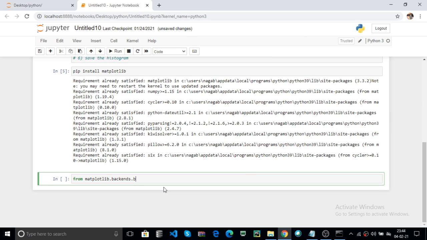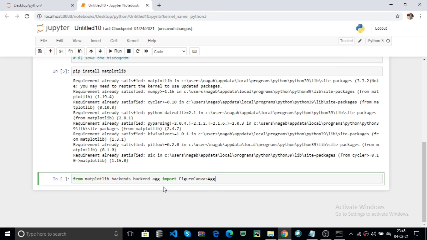The backend here is backend_agg. The agg means anti-grain geometry, which is a high performance library that produces attractive images. From that package, import the figure canvas.